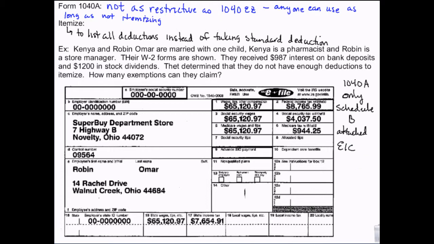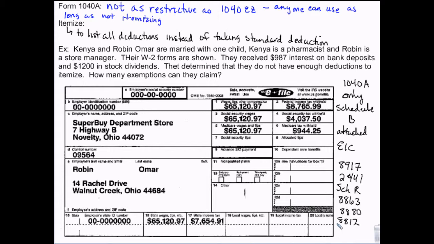Let me look at the 1040 real quick. You can do a Schedule B. You can do an 8917, that's for tuition. You can do a 2441, that's for elderly dependent care. You can have a Schedule R, which is for disabled. You can have education credits, 8863, these are the HOPE or the lifetime learning credits. Retirement savings credits, which is an 8880, are allowed. Child tax credit, which is an 8812.